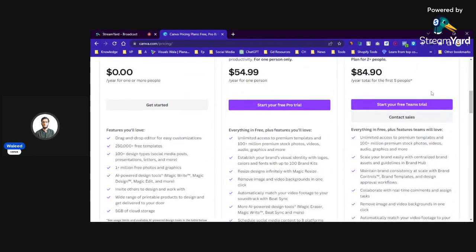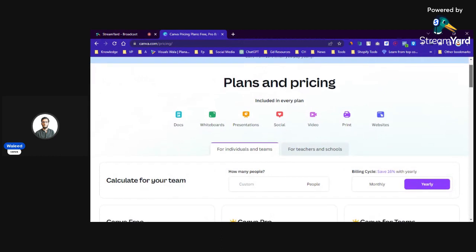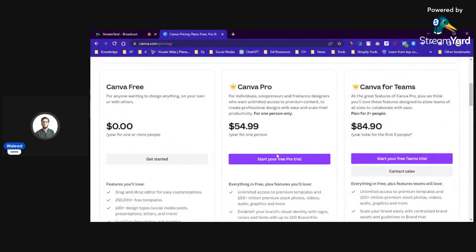And the Pro and Teams versions differ like this: Pro is for one person, and with Teams you can use it with up to 5 people. If you are an agency owner, or if you are a freelancer and you have a team, or you have a project and your team is working on that project, you can easily go for the Teams plan. And this pricing here is for the yearly plan.